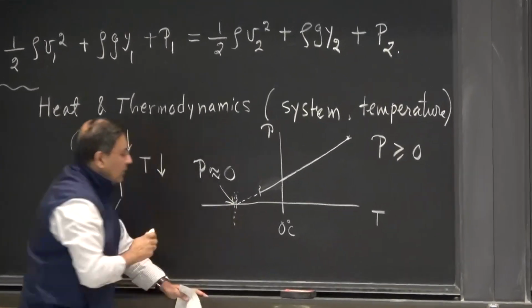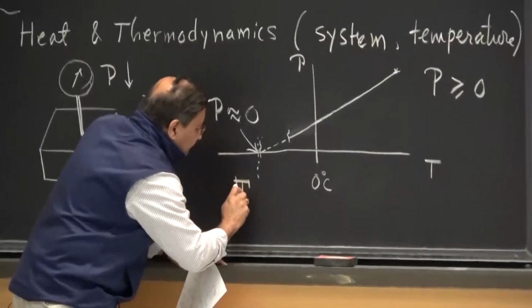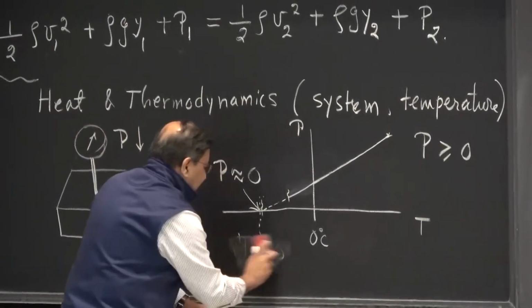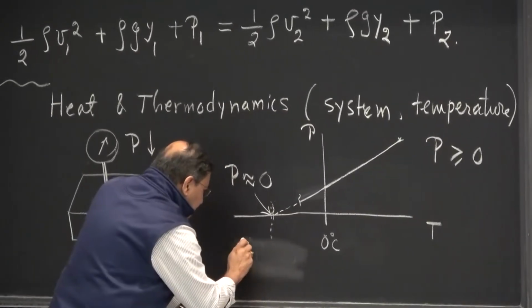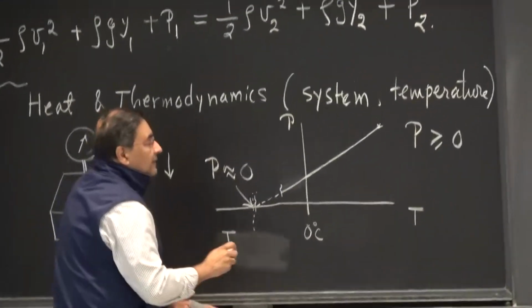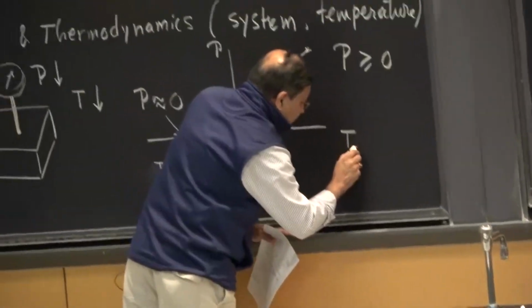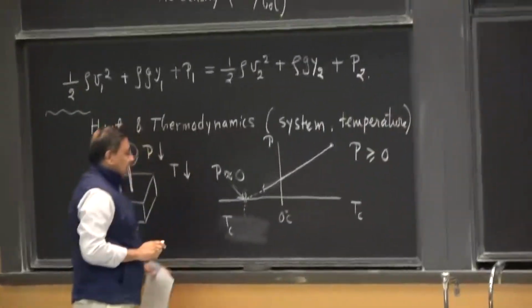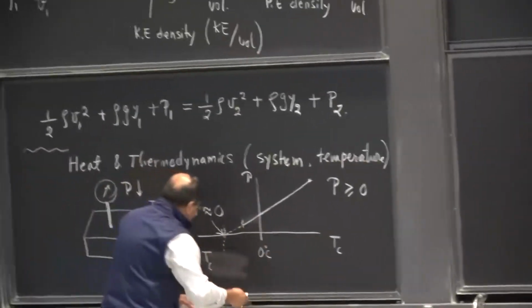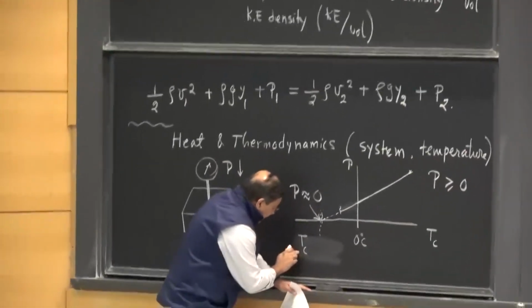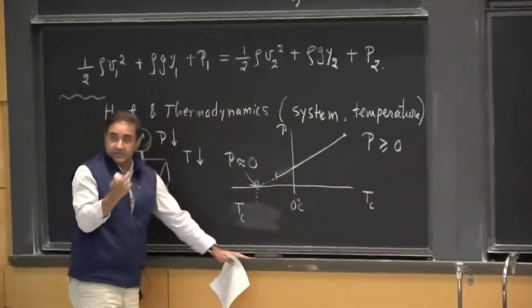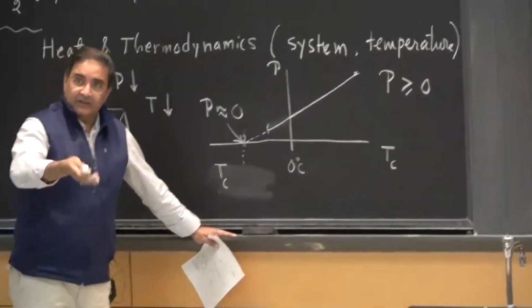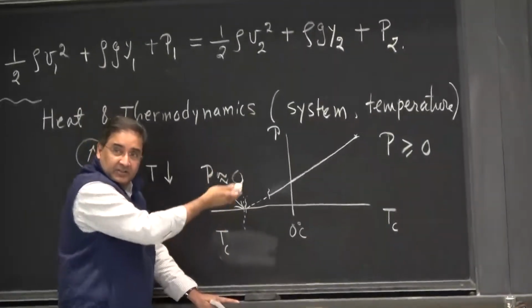In other words, there is an absolute temperature T equal to zero. Well, let me not say that yet. There is an actual temperature T. Let me now call this Tc, T in Celsius, because we could write Tf for Fahrenheit, but let's say Tc in Celsius. There is an absolute temperature T at which the pressure goes to zero. Since pressure can't go below zero, I can't go any cooler than that. It's physically not possible. That's what this plot, this set of arguments, is telling us.